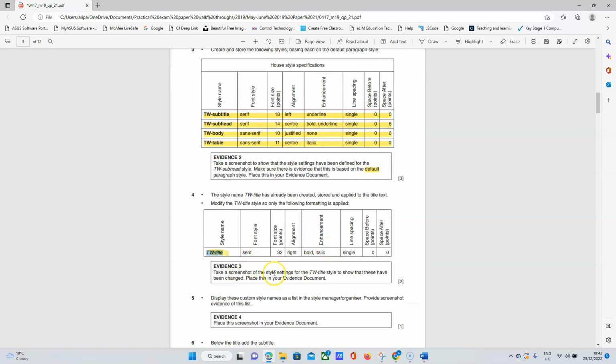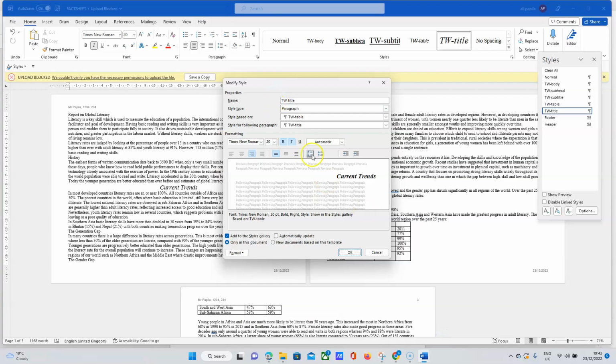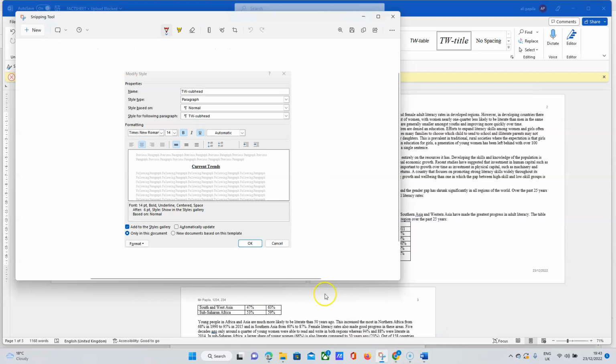Take a screenshot of the style settings for the TW title style to show that these have been changed. Place this in your evidence document. So I'm just going to take a screenshot of this.